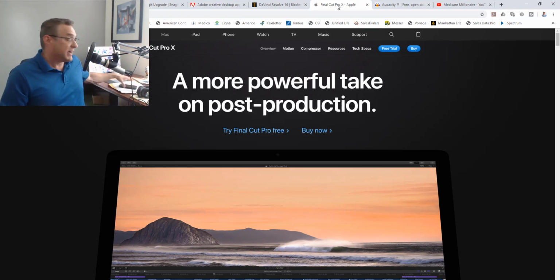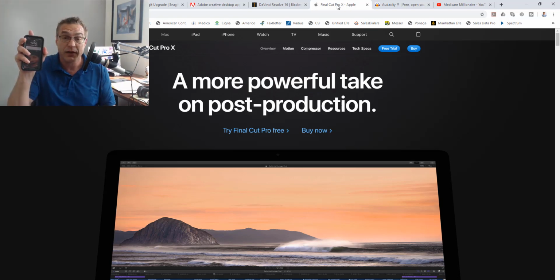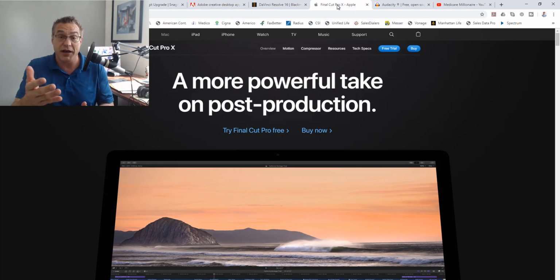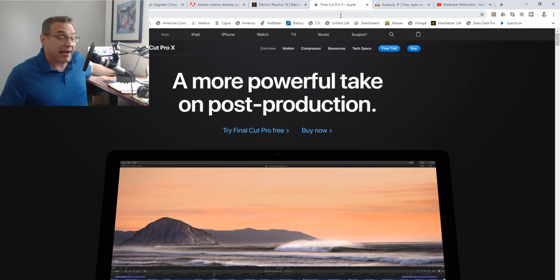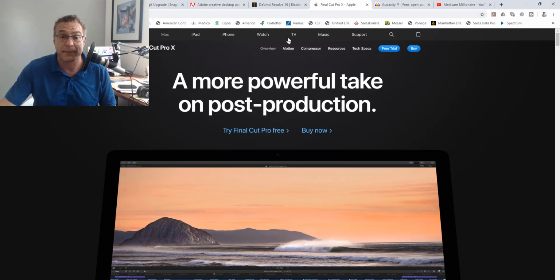I actually have iMovie on my phone. And if you have an Apple phone, you have it on yours. It's a standard app. It's also a standard app on the Apple iPad and their Macs. So they have functionality, and I've seen work that has been produced on iMovie that is pretty good. So it's not a pushover of a program.